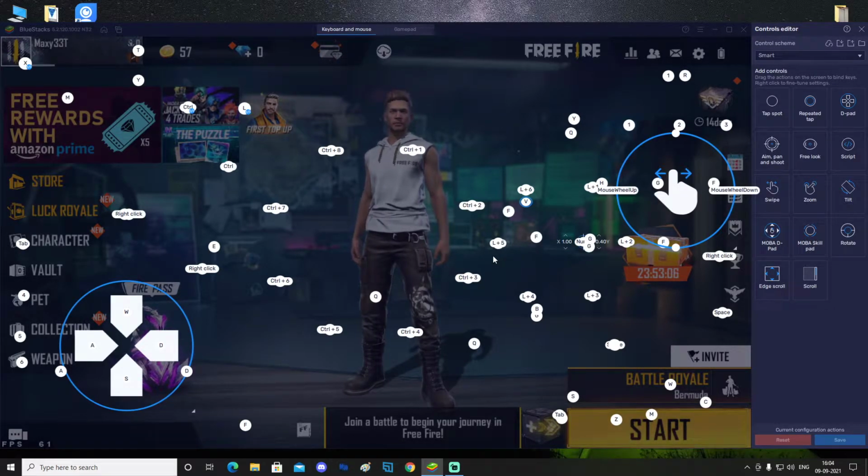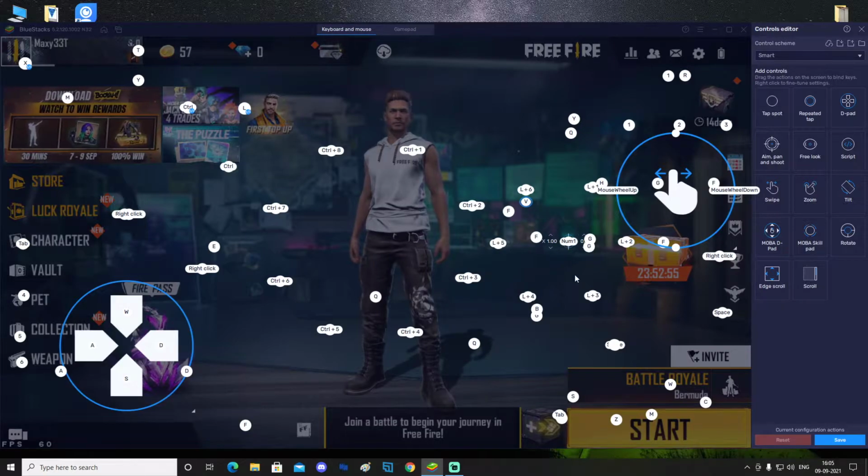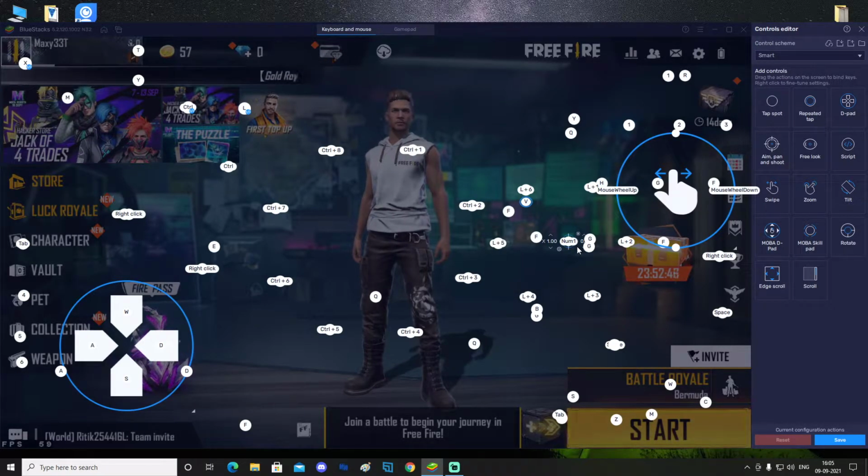Alright, now make sure that you're following my mouse. You can see over here something called NUM. Just make sure you left click on the N part and drag it towards the left side. Now you can see this is num1, the numpad 1. By default, the free look, or so to say the mouse cursor, is numpad 1 in Free Fire in BlueStacks 5.